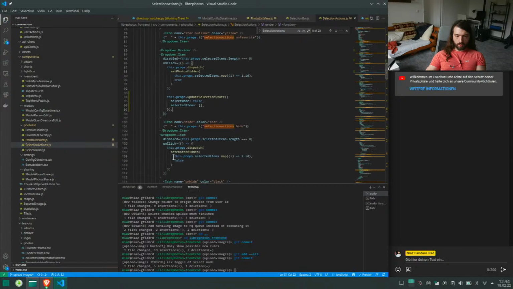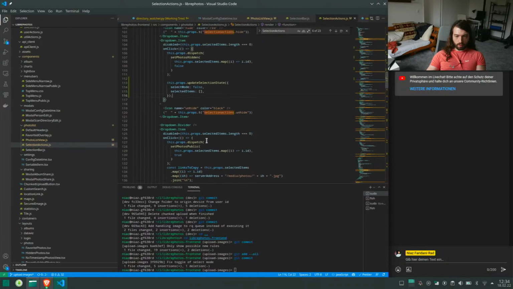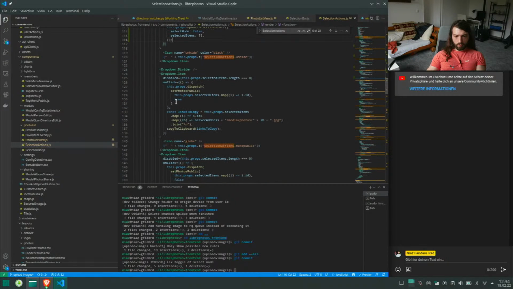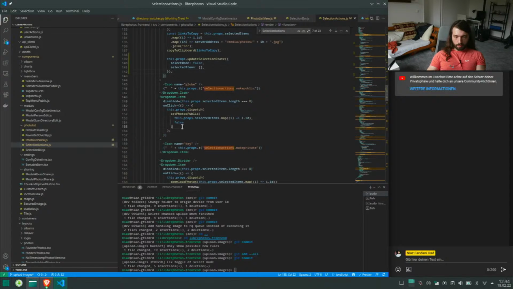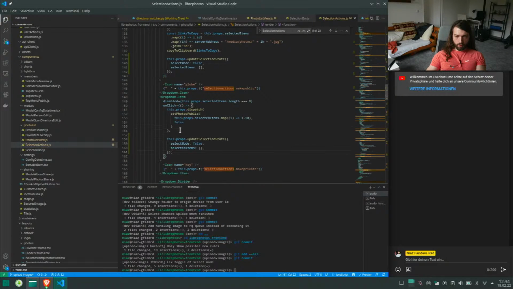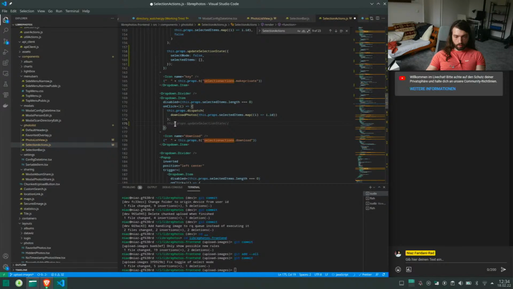If we want to hide something, if we want to unhide something, if we want to set something public, right? Right, that here too. Download images. Save.